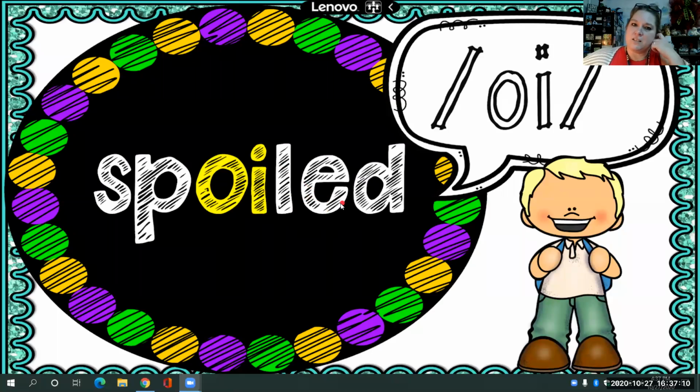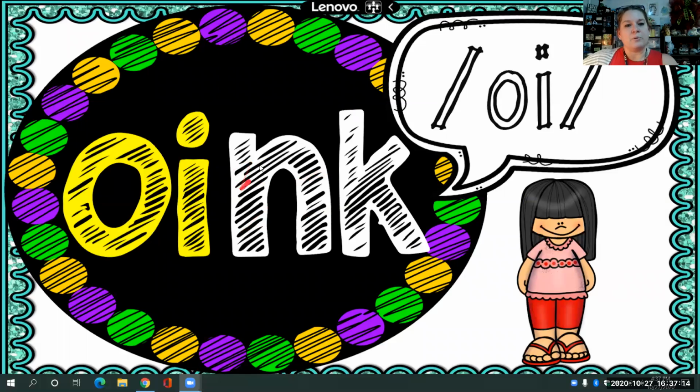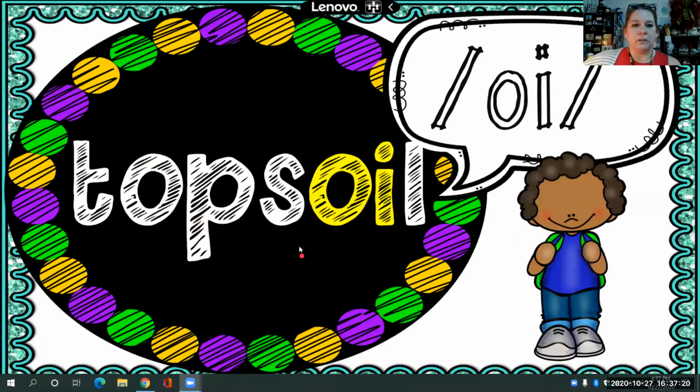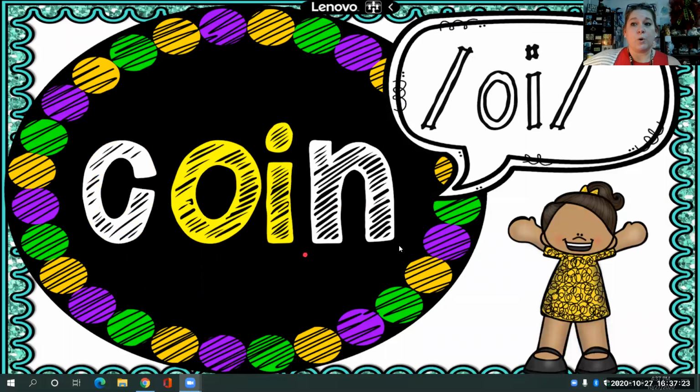Now, if I want to change this word and make it say oink, I would put NK at the end of it. And then we have the words topsoil and coin. So those are all words that have the oi sound spelled with OI.